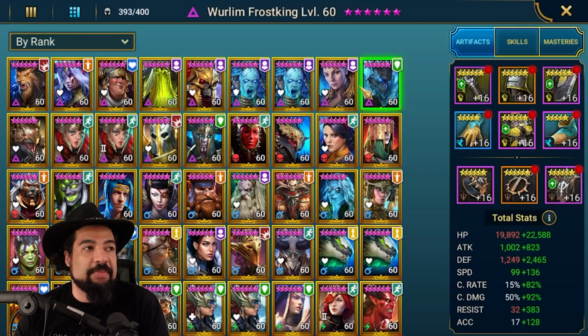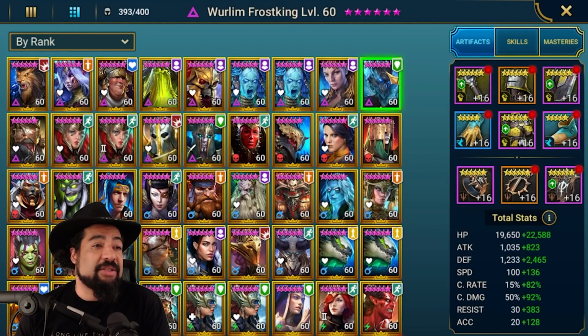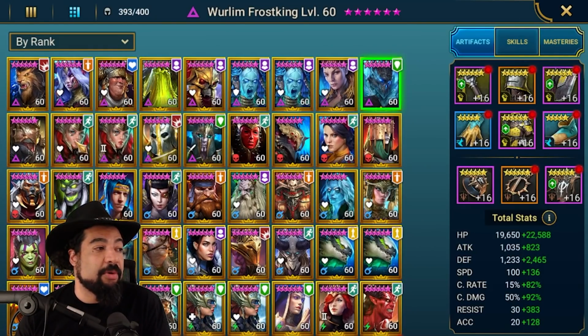I think there's definitely some potential for Whirlim, bringing that decreased accuracy again, really effective. And so he has that ability on him. I think that could be really good. Not to mention he has a strengthen buff, an increased defense buff, both of which are really valuable.